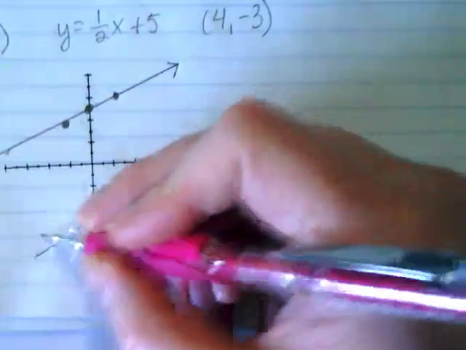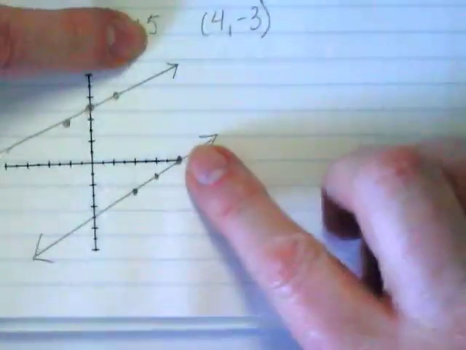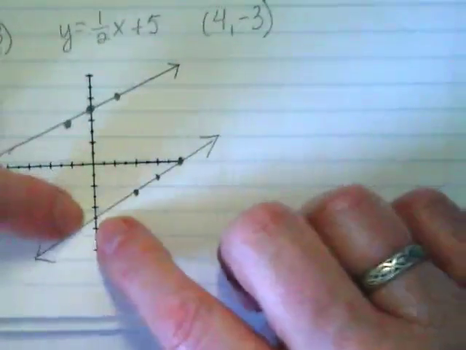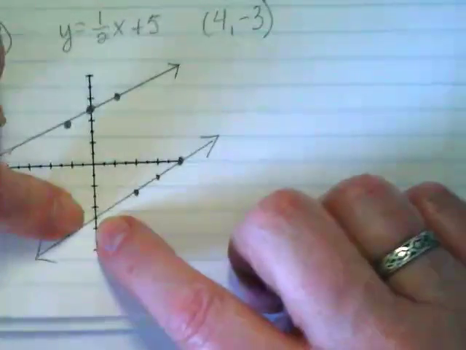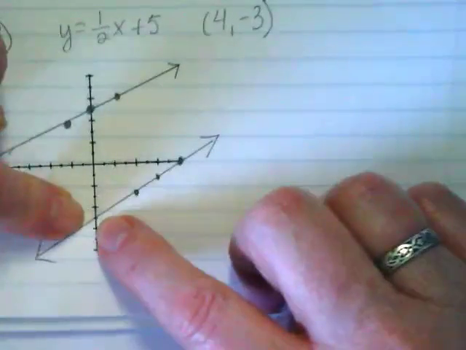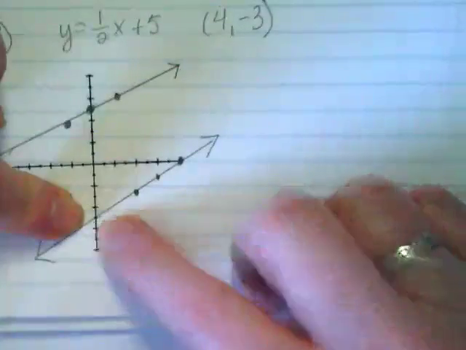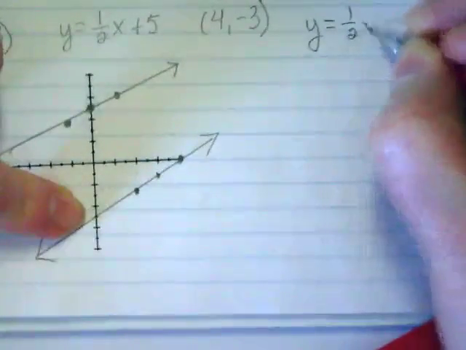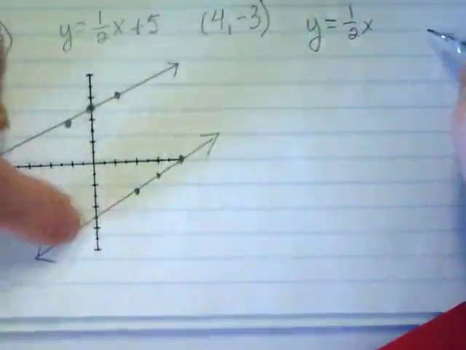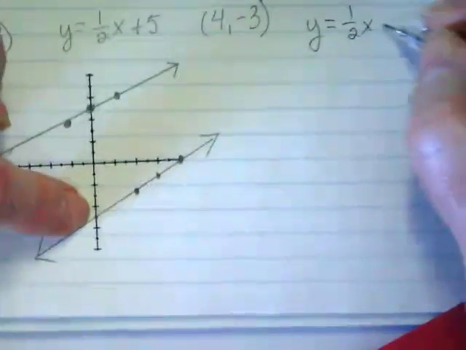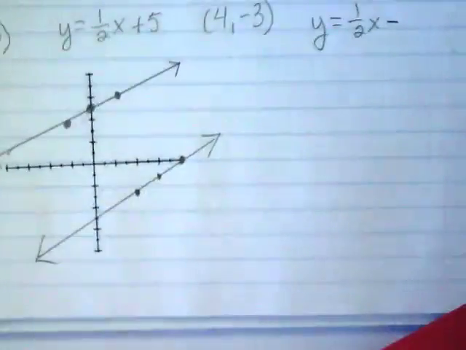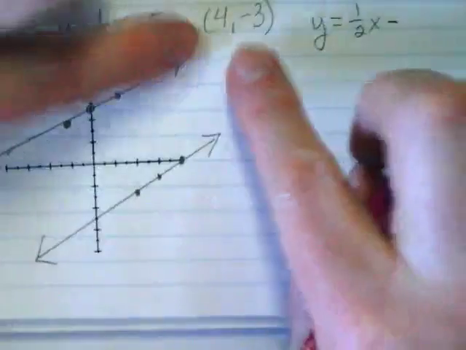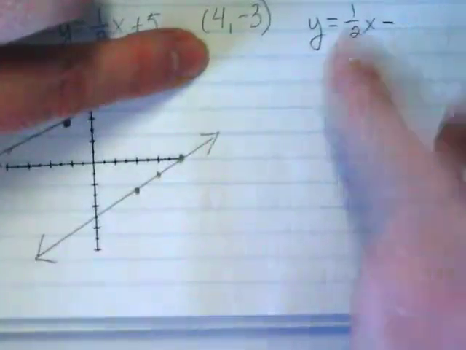Because I'm not really positive how accurate my graphing is. I mean, that kind of looks parallel, but it also looks like these two are coming closer together. Right? So right now, it looks like this is the y-intercept, but I'm not convinced I graphed it correctly. Do you guys see what I'm talking about? Yeah. I know that the second equation is going to be y equals 1/2x something. It looks like that something is negative, but I want to be positive I know what my b is. And I can use this and this equation to find it.